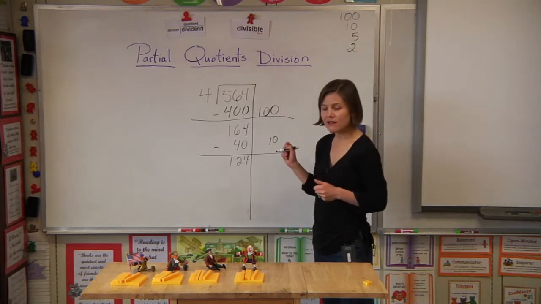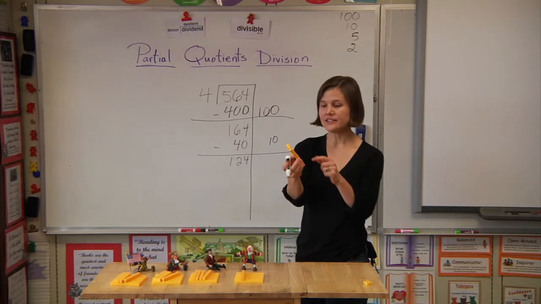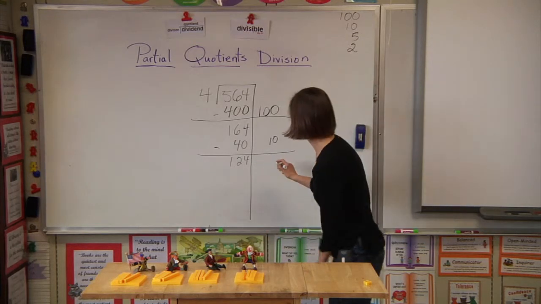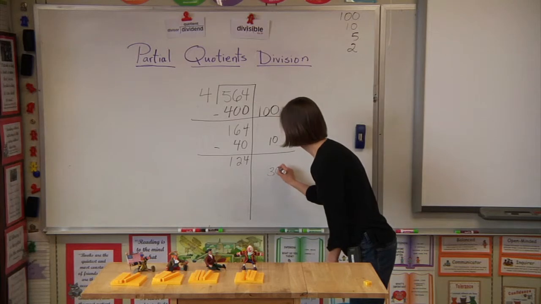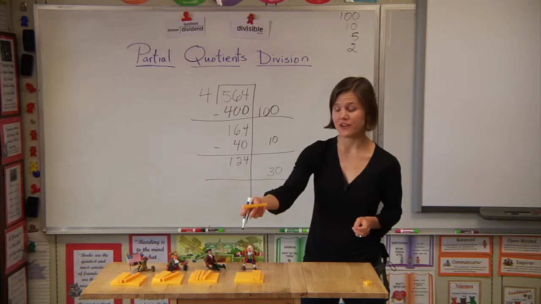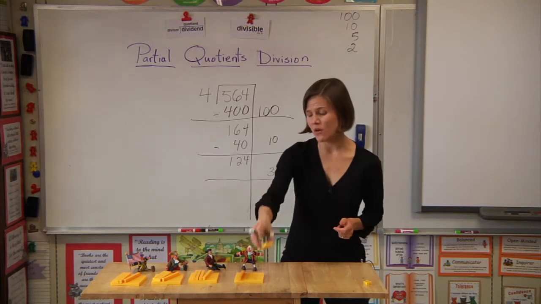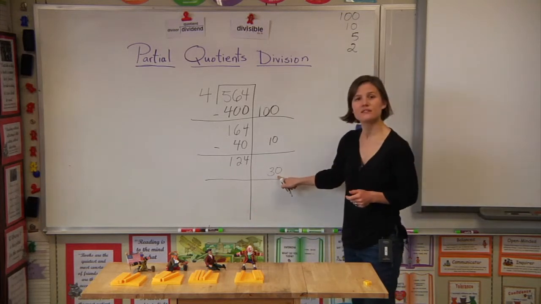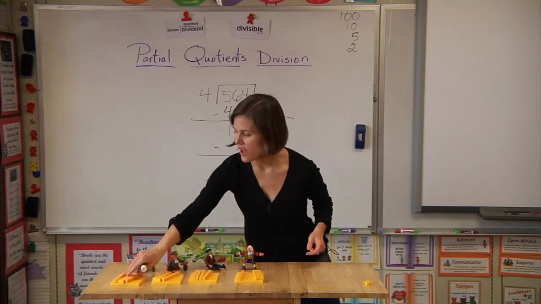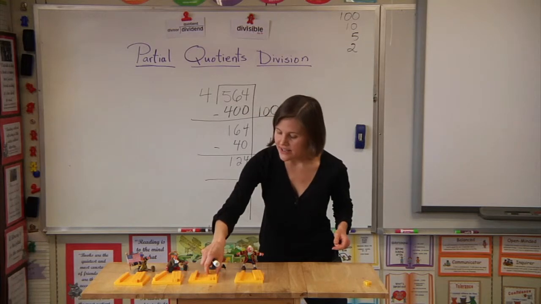So 3 of these rods, are they really just worth 3? They're not. It's 10, 20, 30. So I've given each person 30. So at first I gave each of the founding fathers 1 rod, but then I gave them 3. Those 3 are worth 30. 30 times 4, well, let's see. We've got 30, 60, 90 plus 3 more.